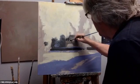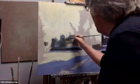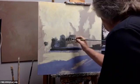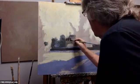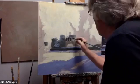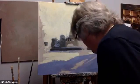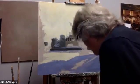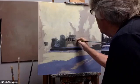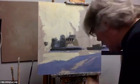So we're going to get this dormer in. So you can see how all of a sudden, by adding just that dark roof line, what we're doing is we're clarifying the dormers. Okay. Last but not least, we'll hit right there, and it comes up to about in here. And it's kind of neat because I'm mixing that into a little bit of the paint below. So even though it's pretty dark, as it mixes in, it's giving me almost the value that I want. So there you have it. We've got those dormers.